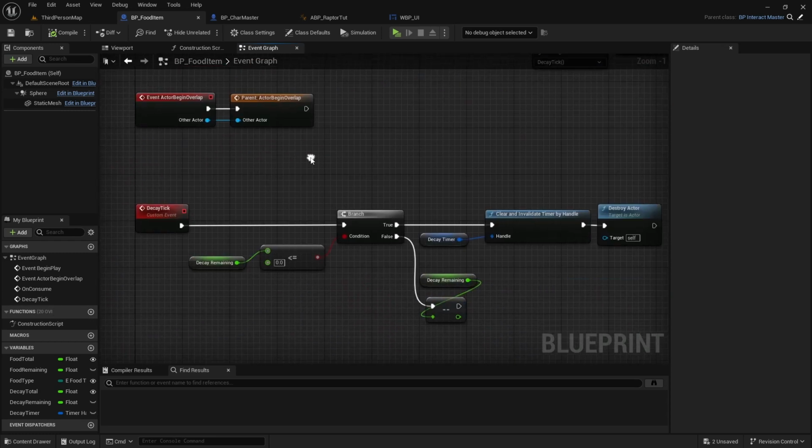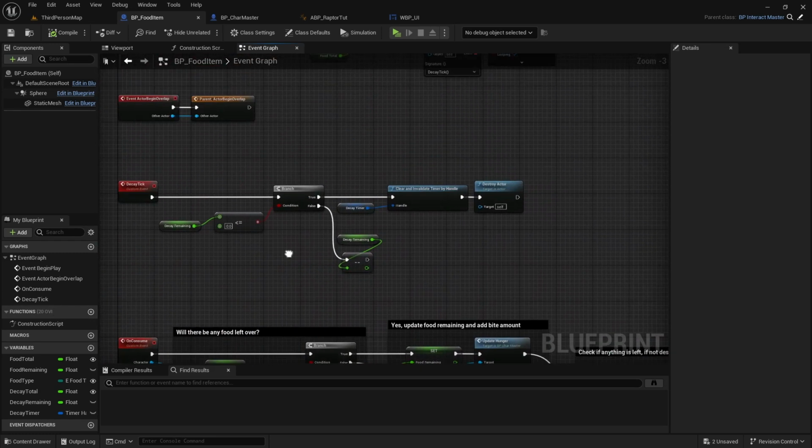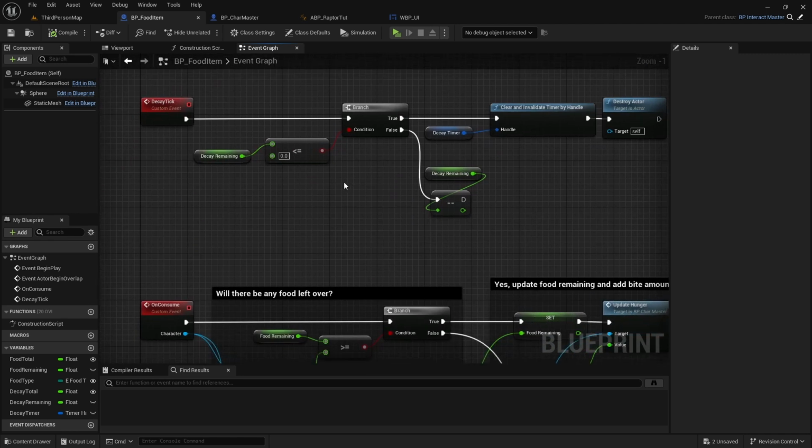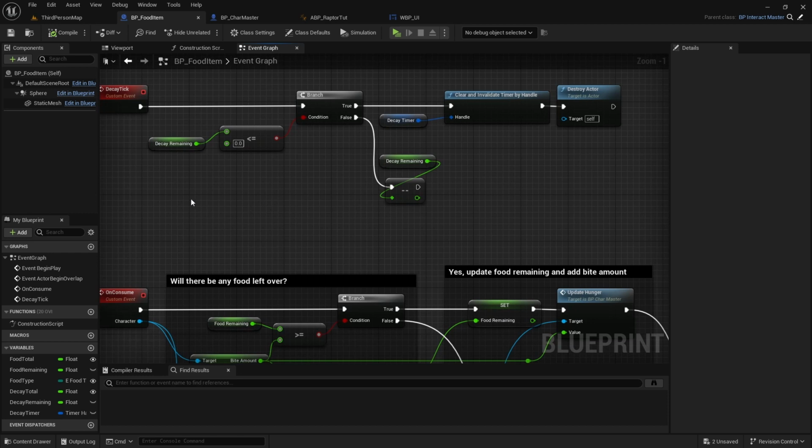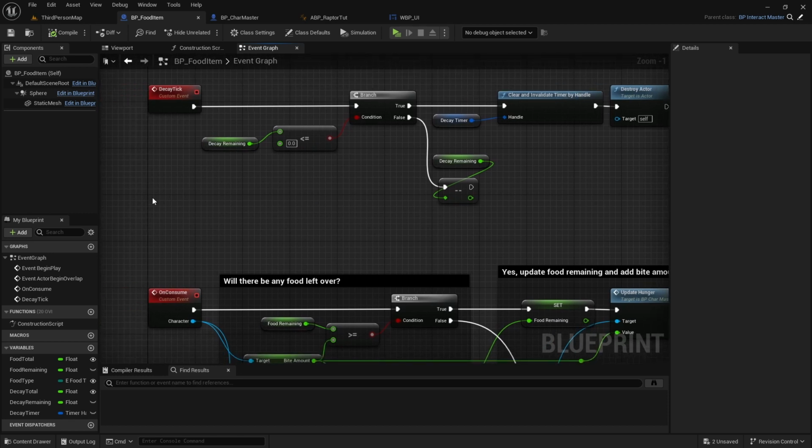Alright, so the last thing we want to do is have a food type. Like, what kind of food is this? Because we're going to need to know that later. Can this dinosaur eat this kind of food? Is this edible? Does it give me certain types of attributes? Is it better than other kinds of foods? Is it part of my diet? Things like that matter.